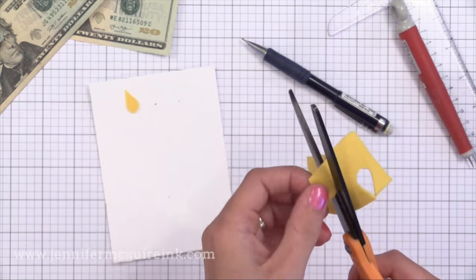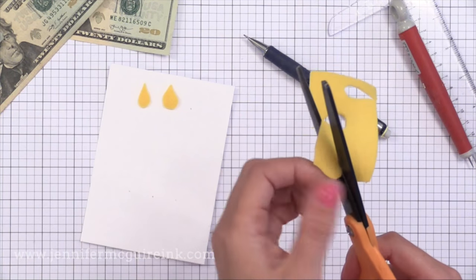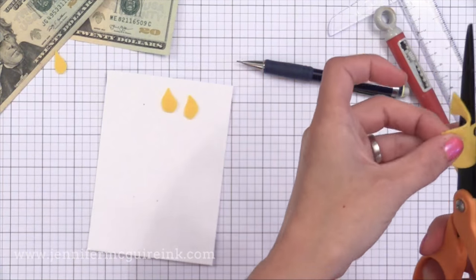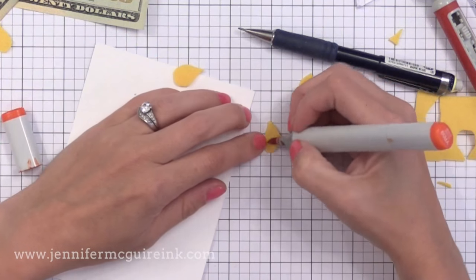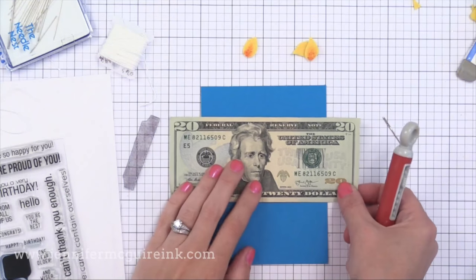So I'm using my scissors to just quickly cut little felt flames. This is just some yellow Tailored Expressions felt, just randomly cutting little flame shapes. It doesn't have to be perfect. I'm using a YR68 Copic marker just to add a little bit of orange at the bottom, just to make it look even more like a flame.